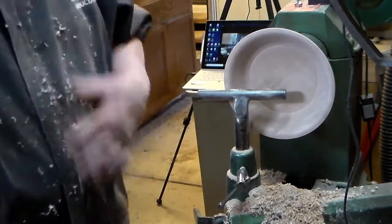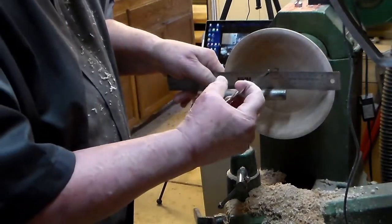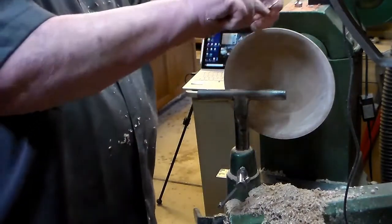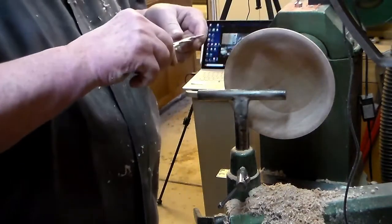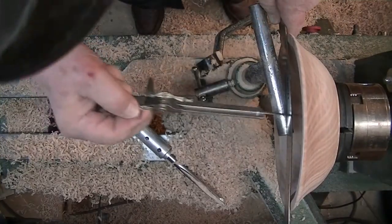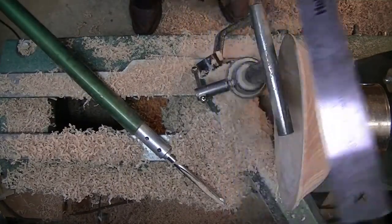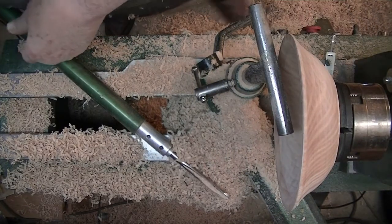Now I need to know how deep this bowl is. So let's get that depth into here. So we're about there. That says that, let's see, here's the thickness of our blank, right at 2 inches. And our depth now is right at 1.5. And I've got about 1/8 of an inch in the bottom. So it's good to take a measurement to know where you are.